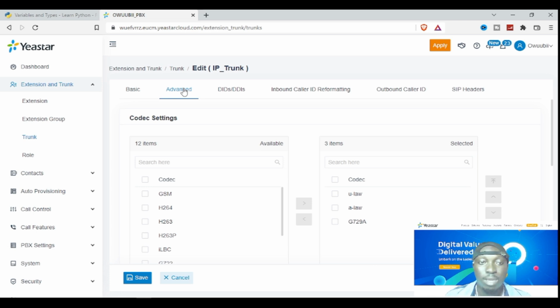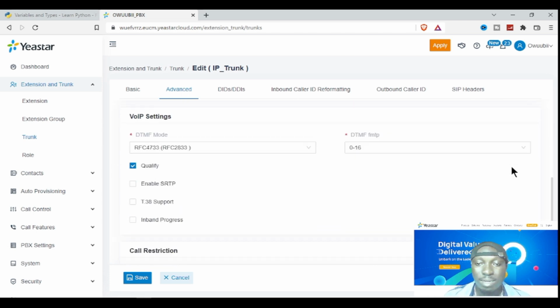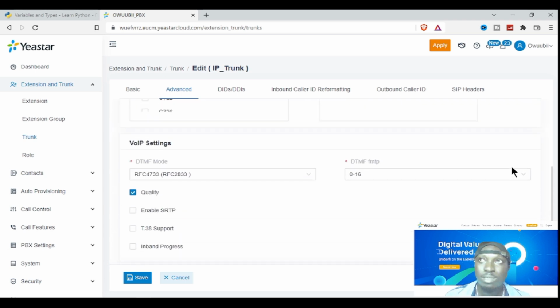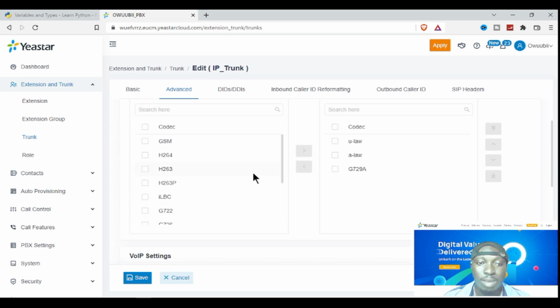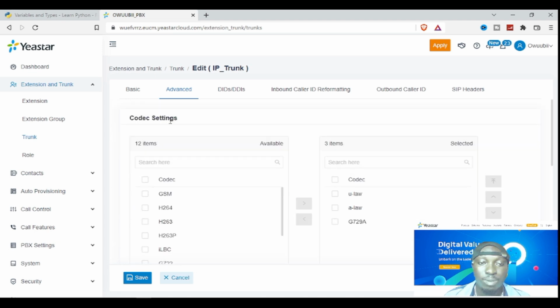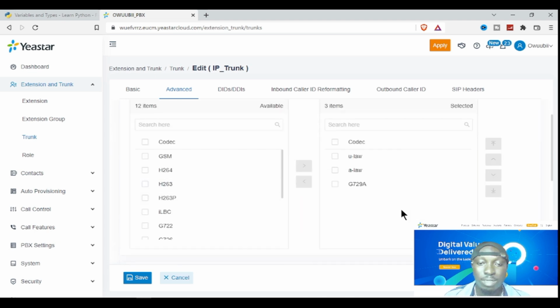Okay, if you move to the next tab on the trunk, these are the codecs that this PBX system supports. So we have the codec settings. These are the codecs. Else, you can select any other one according to your region and how it works there.